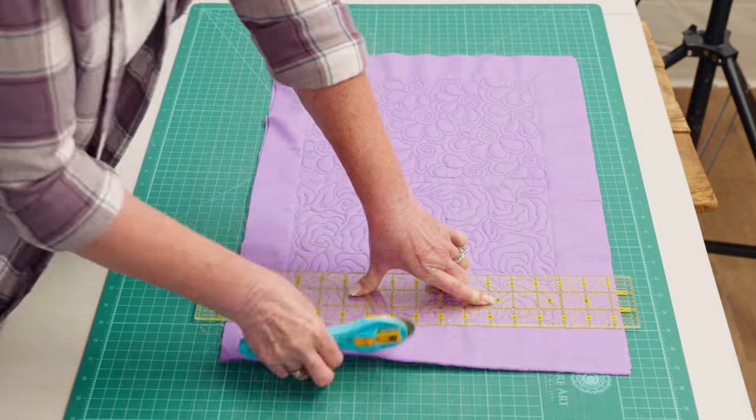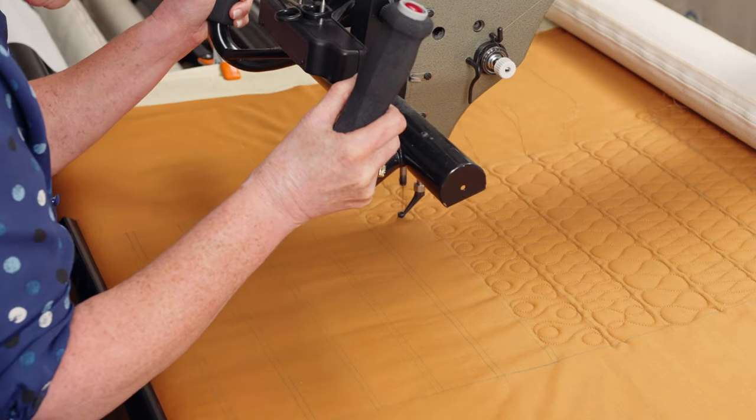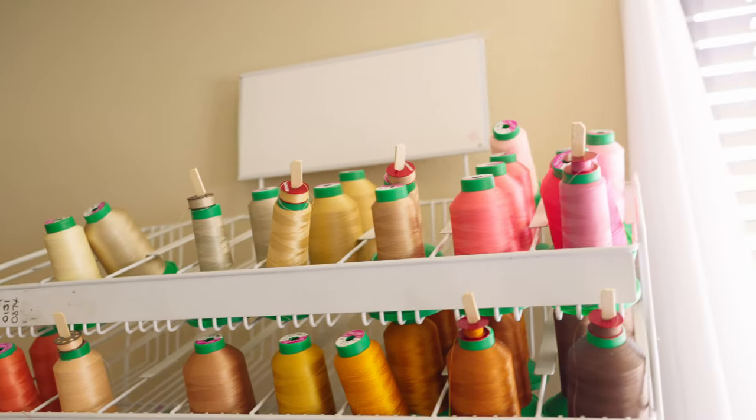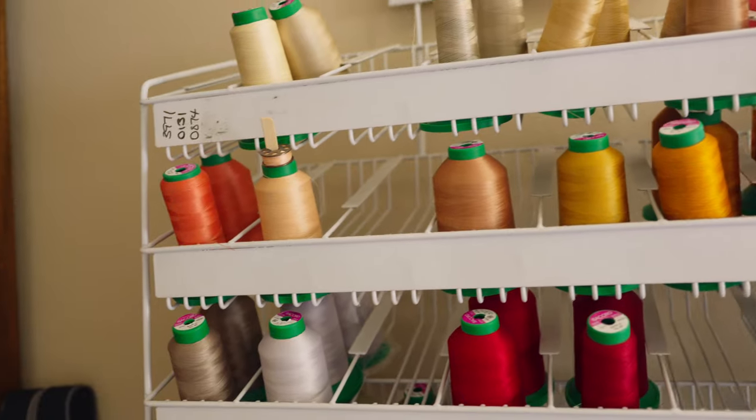I love to pull back the curtain on the things that I'm working on, the things that I'm learning, and the tips and tricks that I think might be helpful to you as a quilter as well. One of them, which is not very glamorous but is really, really useful, is learning how to unstitch — or undo or unpick your stitching — at your long arm machine. If you've got poor tension or you've made a mistake or decided you don't like a design, there are various reasons why you need to take out some stitching, and it can be much less painful with a few shortcuts.